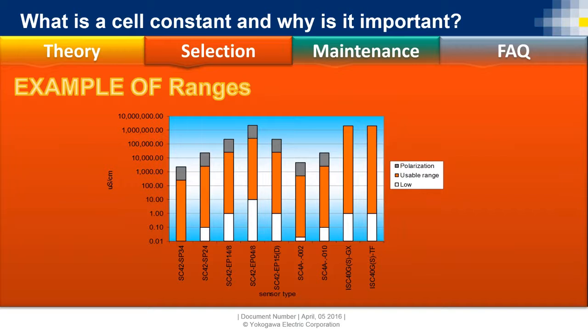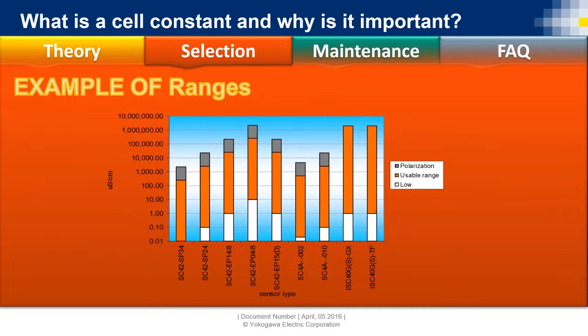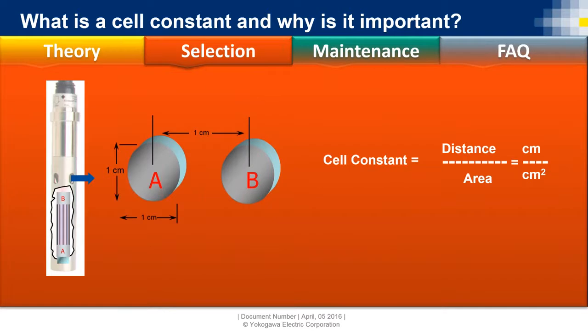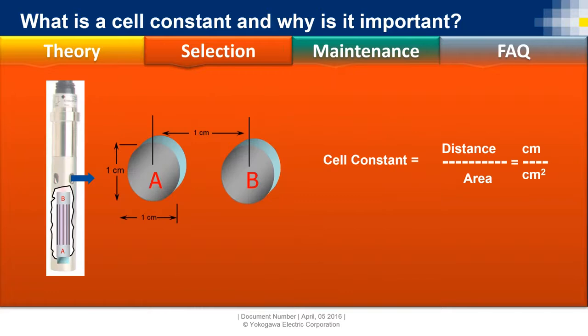And I keep saying there's something about a cell constant and measurement ranges. I only have as my reference point what our sensor's measurement range is, but every particular contacting sensor, doesn't matter who the manufacturer is, each sensor has what we call a cell constant. This cell constant is just a multiplication factor in the analyzer. So when we're measuring conductivity in a solution, we have to be aware of this right here, our measurement range and this cell constant value.